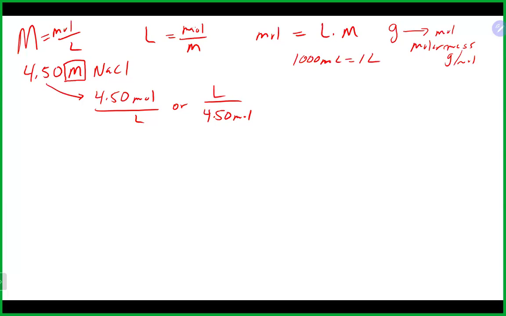Why do I tell people to do that? Because I can't tell you how many people's papers I've seen when they do a calculation involving molarity and they have no clue that there's even a volume there. They just think M, oh, it's moles. And that's all they think is moles because they see M. And it's not. It is moles per liter. If you see both units and convert it into this, in a calculation, you should at least be able to see, hey, there is liters, and understand what you're doing.